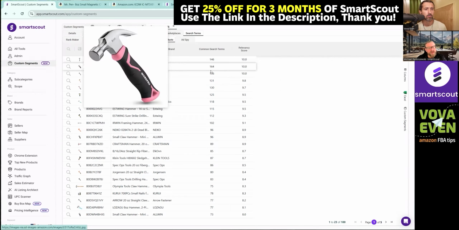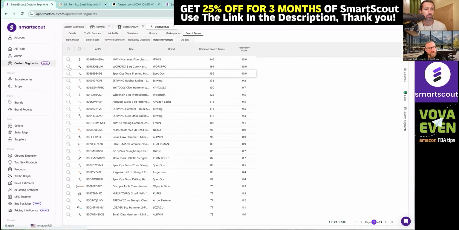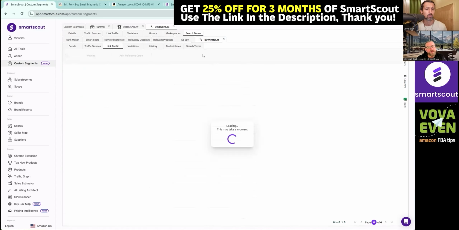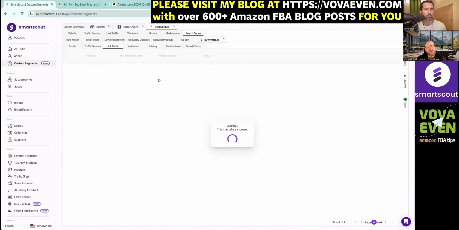And also, again, we had been on the product itself and we found relevant products. I'm going to go through every one of these other hammers in this case, and I'm going to find if they have other sites that are sending them traffic. And so I'm going to go through all my competitors. Like this one only's got two. But the key is, there's various ways to win, and external traffic is a big factor in that.